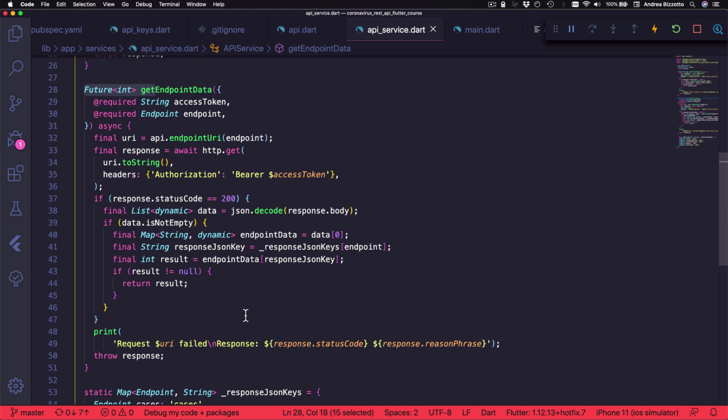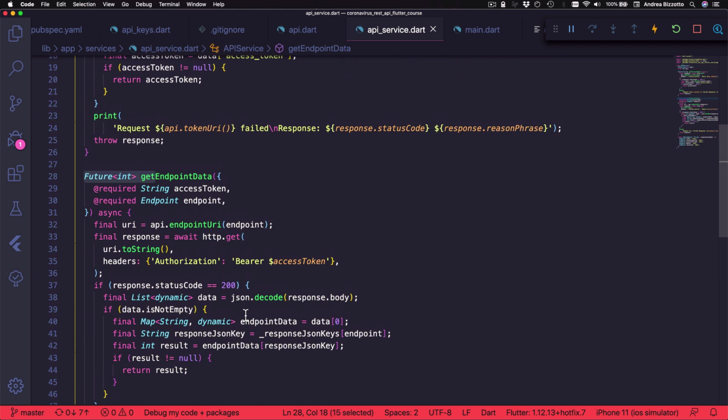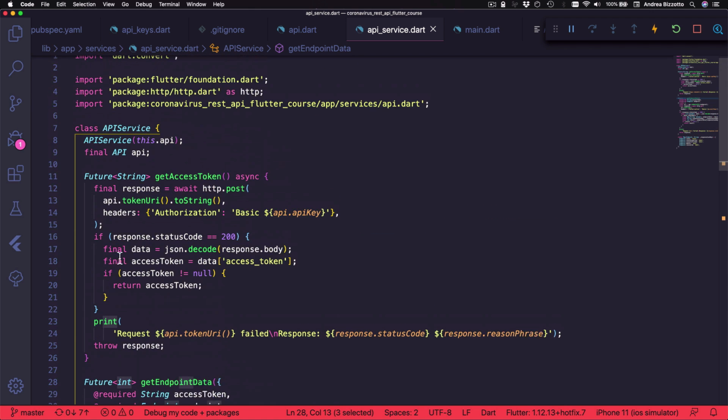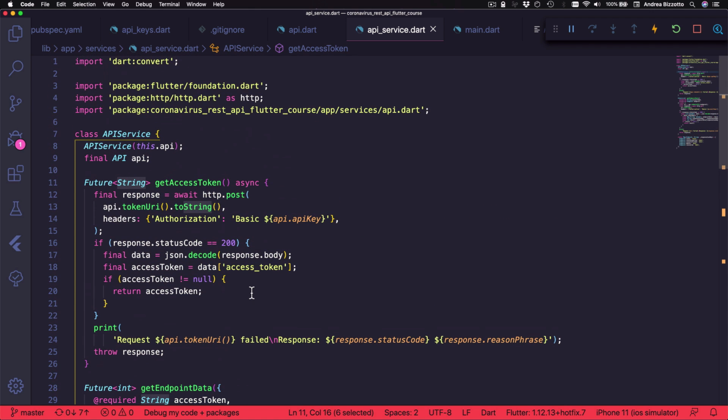Finally, I want to mention that this application doesn't need to work with complex data models that have a lot of properties. In fact, all this API does is to return integers or strings. And as you build your own apps, you might need some more complex logic to decode JSON data into your model classes.